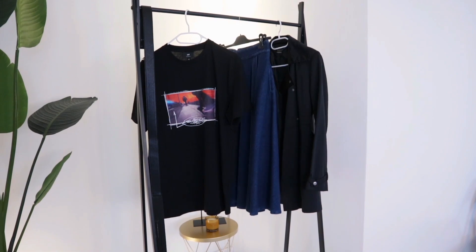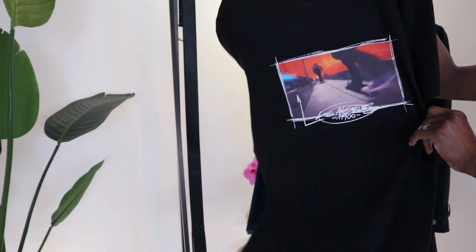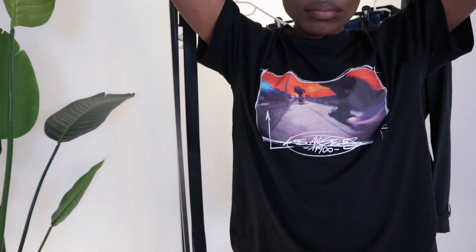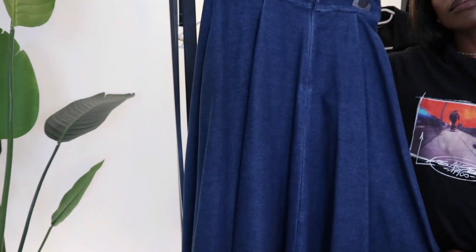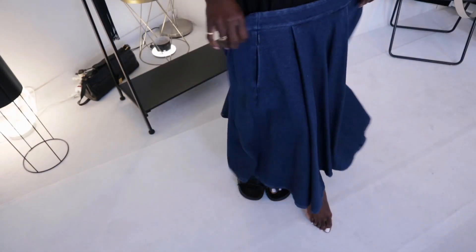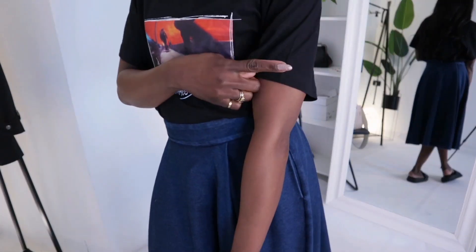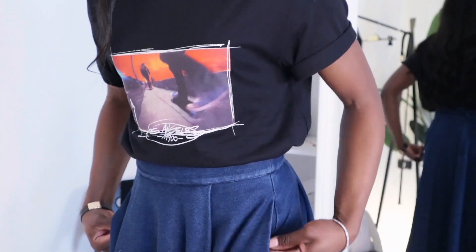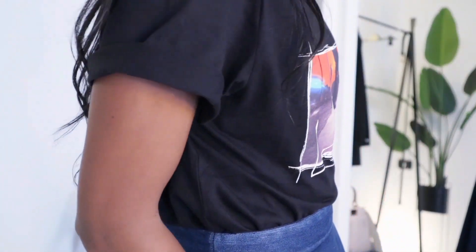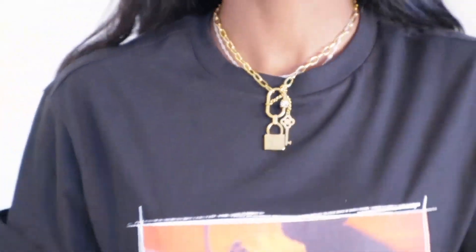The next outfit — I wanted to go for something easy but with a twist, because we want to be comfortable, stylish, and elegant at the same time. I got this graphic t-shirt from H&M. I'm not really into graphic tees, but this one has a subtle design at the front that adds interest without being too much. I paired it with a dress I've had for eight years that I never wore — I didn't like the upper part, so I took it to my tailor and she transformed it into this amazing skirt that I can't stop reaching for.